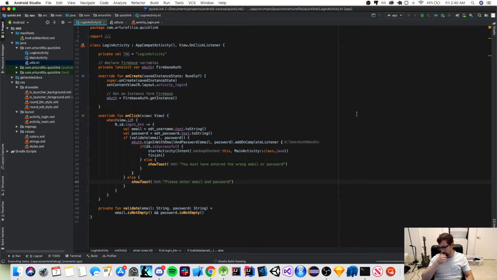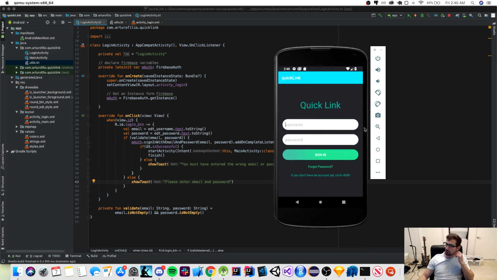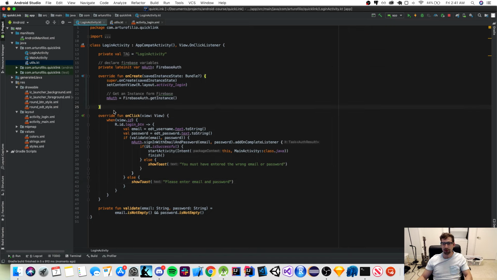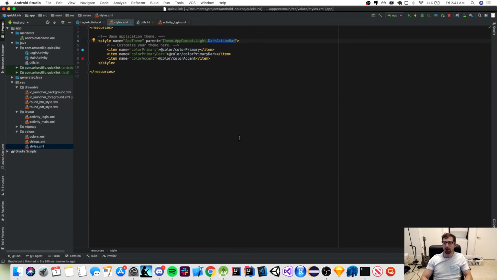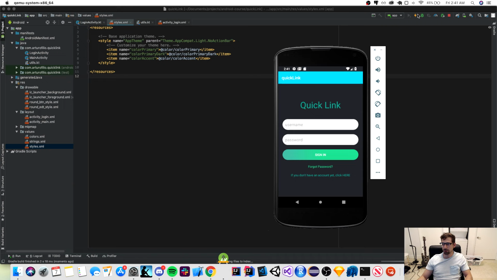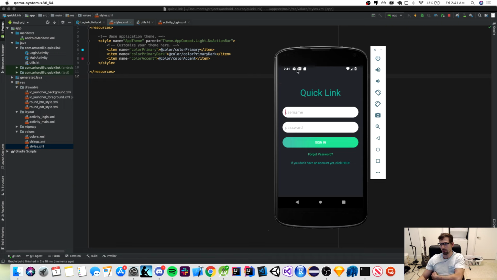So let's try our login method. Oh, and let's get rid of this because this is horrible. At least I don't like it. So let's do styles. Let's do no action bar, and also let's click lightning just to see a quick change. There you go.